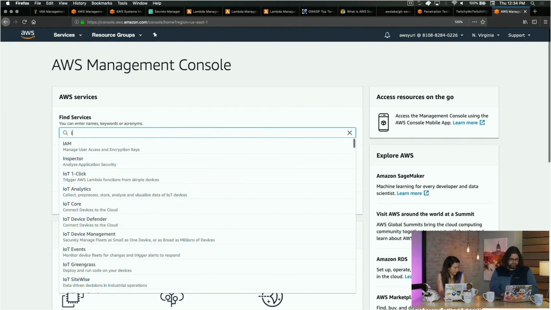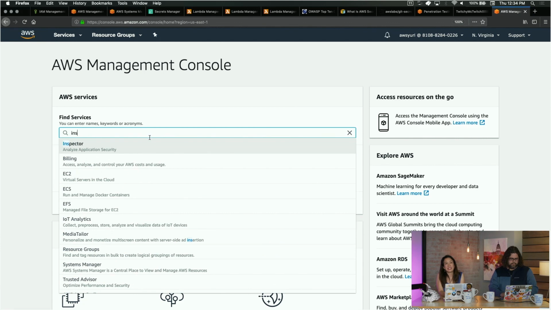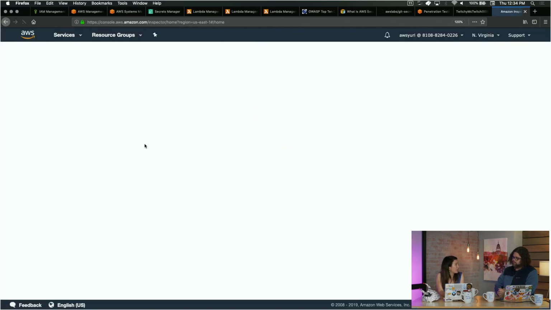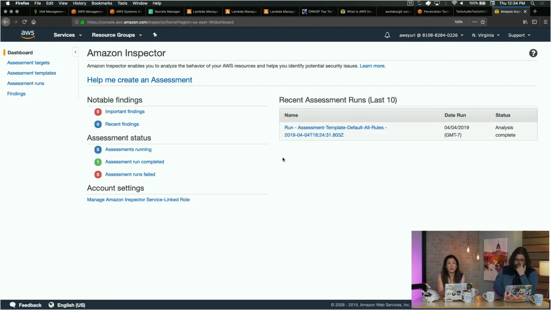So Inspector is the idea that it has an agent that runs on your EC2 instance. When you've deployed your code to an EC2 instance, it will look at your OS, look at libraries that are installed and other configuration of your system, and look for common security vulnerabilities there. Potential security issues you might want to look at. It has everything from low, not so big a deal, to medium, and then hair on fire, probably in red.